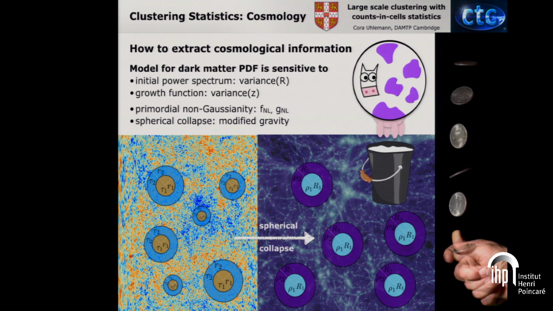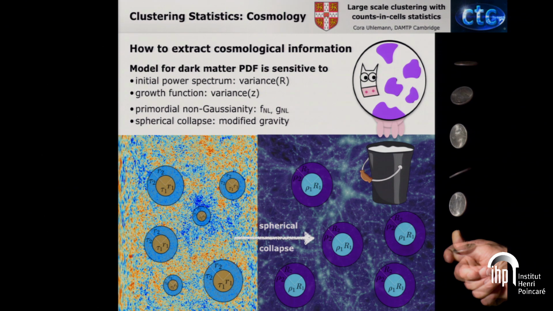Okay, so while I hopefully convinced you that in principle this is quite interesting, the key question is, how does this depend on cosmology? Because in the end, we want to probe cosmological parameters. So basically, there are a few physical ingredients that go into the model. On the one hand, we have this initial power spectrum that determines the linear variance, and in particular, its scale dependence. So that's the reason why I wrote R here. So it's not just the radius, but the scale dependence of the linear variance.